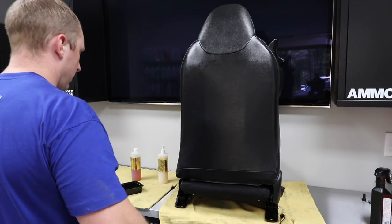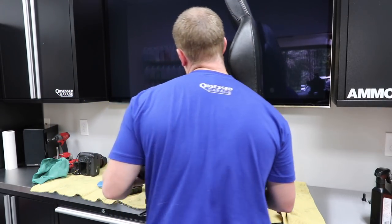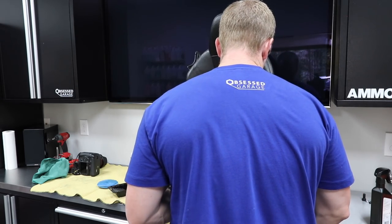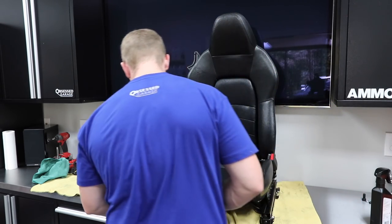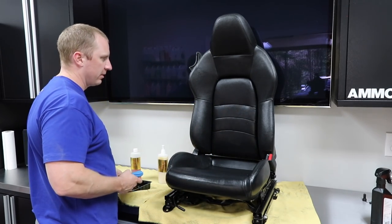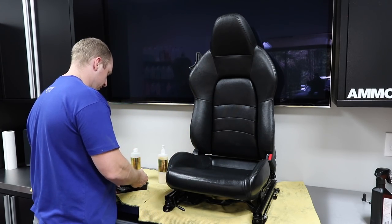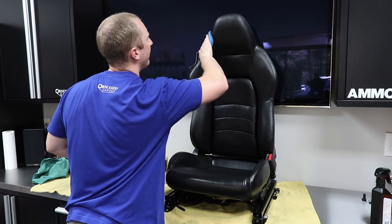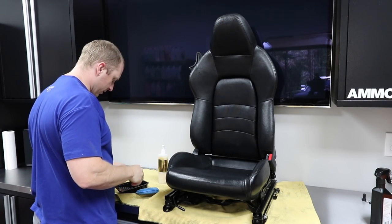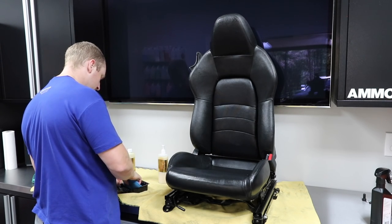All right, so let's flip this around. I'm going to put some more on the surface. You want to put a liberal amount, I think. So again, I hit it once and activated it, and now I'm just going to add another layer, nice and thick. Lots and lots of product. You can't really use too much of this stuff.